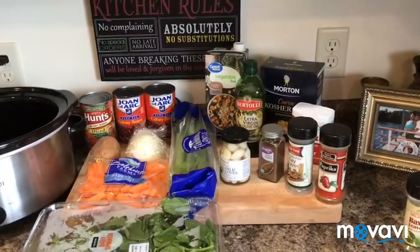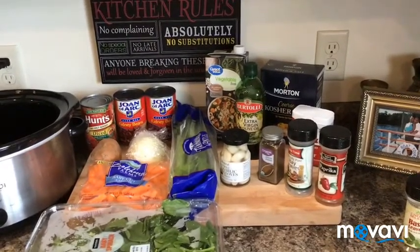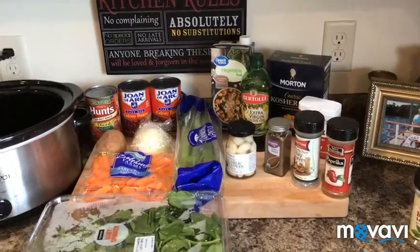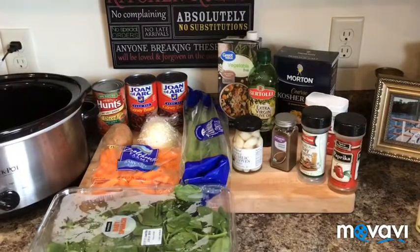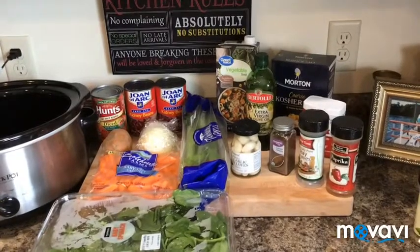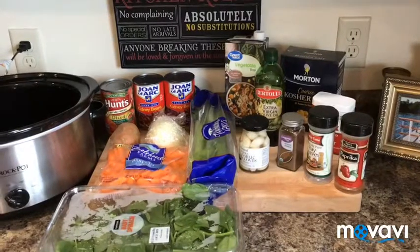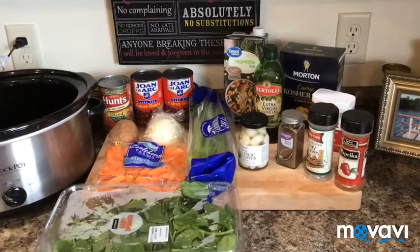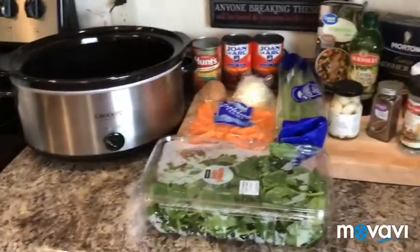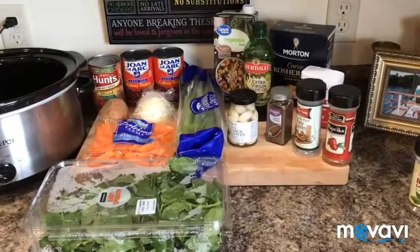You can't see it back there, but that's pepper right in front of the salt on the right. Paprika, bay leaves, and these are whole bay leaves. I'm going to have some allspice, which is similar to cinnamon if you haven't tried it. And I'm going to use some garlic cloves. These are already in the jar, or you can use the fresh ones if you want to peel them, that's fine. And extra virgin olive oil. So those are our ingredients. And then of course we'll need a crock pot. This is going in the crock pot for 6 to 8 hours on low.